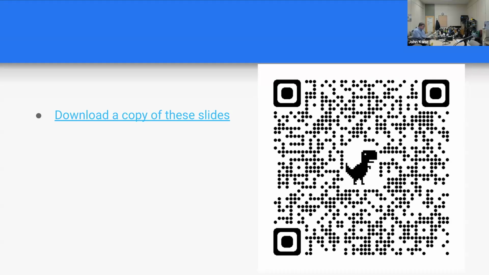Now, if it's a link to some type of article that is behind a firewall that I had access to, then the user would not be able to get there unless they happen to have an account on the same service. But yeah, in general, you don't want to share resources that people aren't going to be able to access.